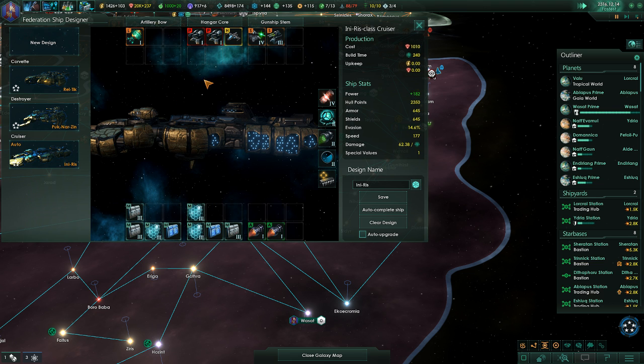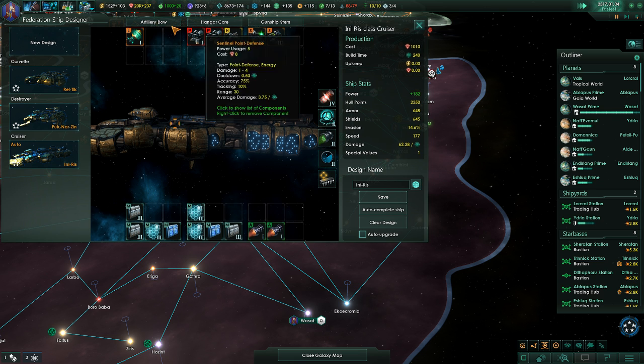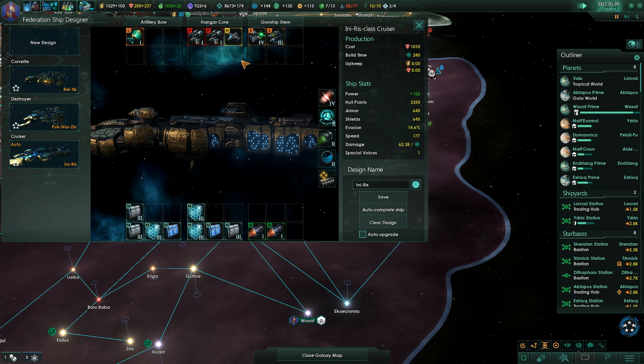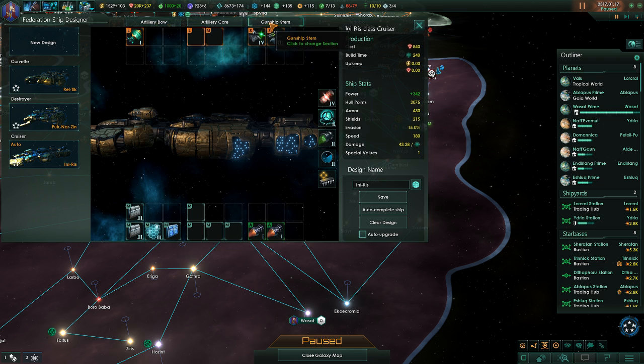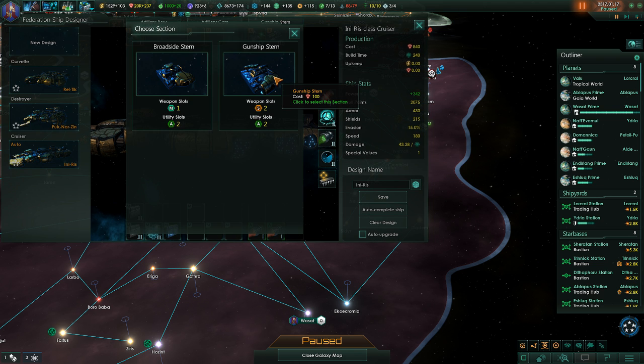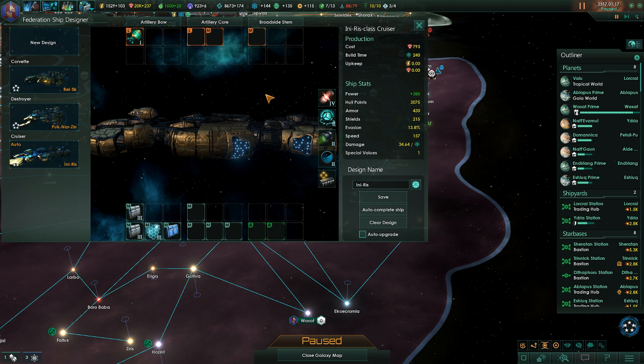Might as well keep playing at this point. You can always pause it if something starts happening. Interesting. So, got a hangar stuff going on there. Not convinced it's really what we want. Artillery bow, hangar core, gunship stern. Yeah, let's change that, shall we? Let's just make this an artillery boat. Which I guess broadside stern.